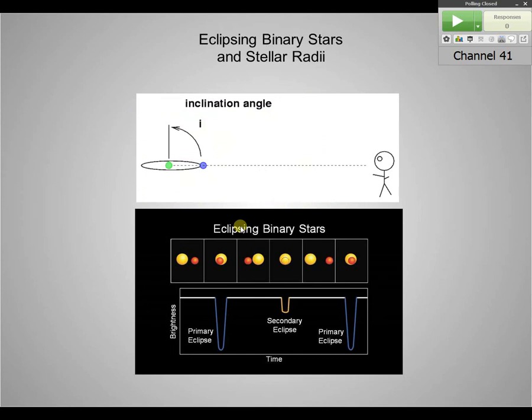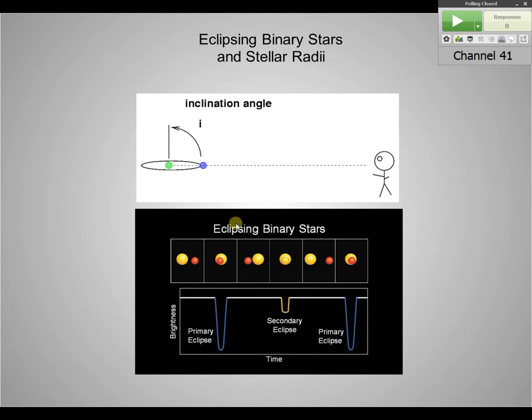Yes? For the eclipsing one, you were saying you would see the stars edge on. What does that mean? How does that work? Well, it's sort of like random chance. If it happens to be aligned this way, where you just happen to be seeing it where the star system is like this and they're orbiting in this plane, then you might see an eclipsing binary.